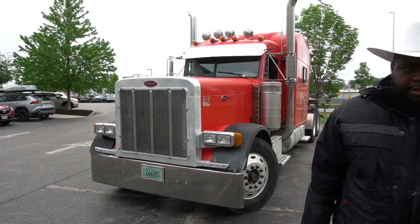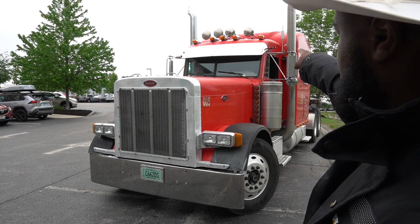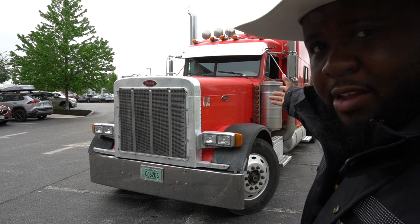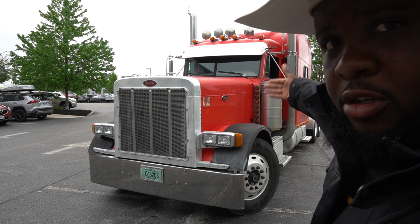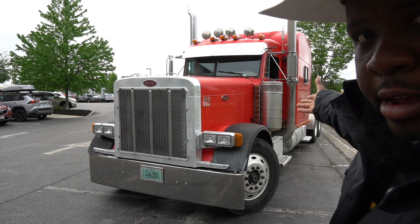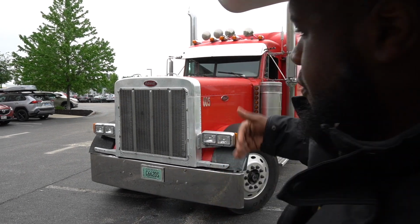Your marker lights, okay? Remember I say clearance lights and marker lights. They're really checking for those because most trucks don't have them on the side, but because my truck has them on the side, you also have to indicate right here, my marker lights are properly mounted and secured, not cracked, bent, or broken, and they are amber in color, and they're securely fastened to the tractor, okay? Say things like that. You just have to be repetitive, use all the words, use the lingo, use the abbreviations, and use it for the right piece of equipment.